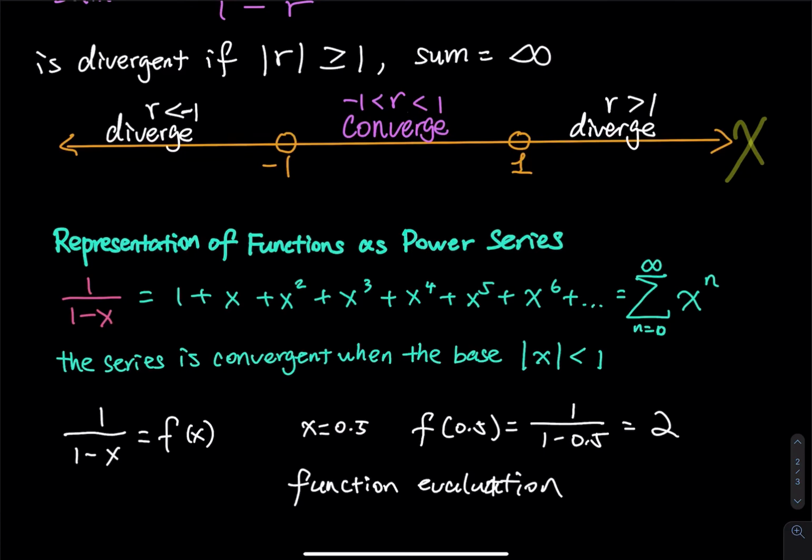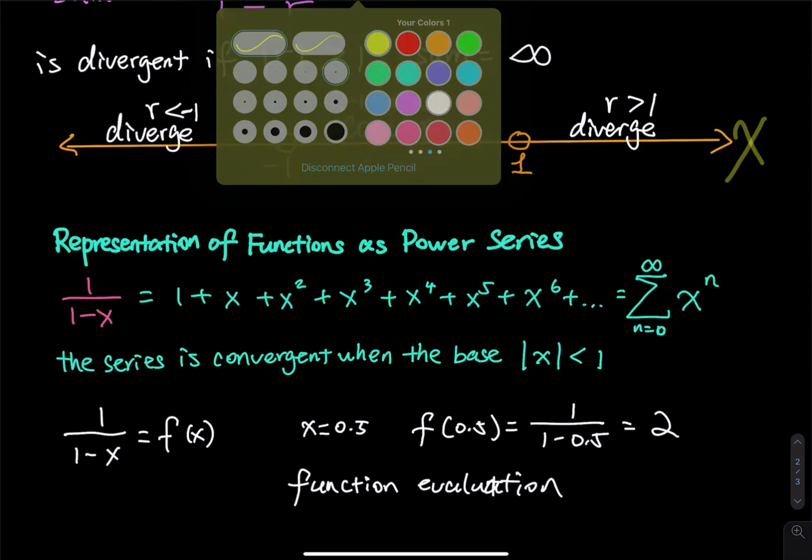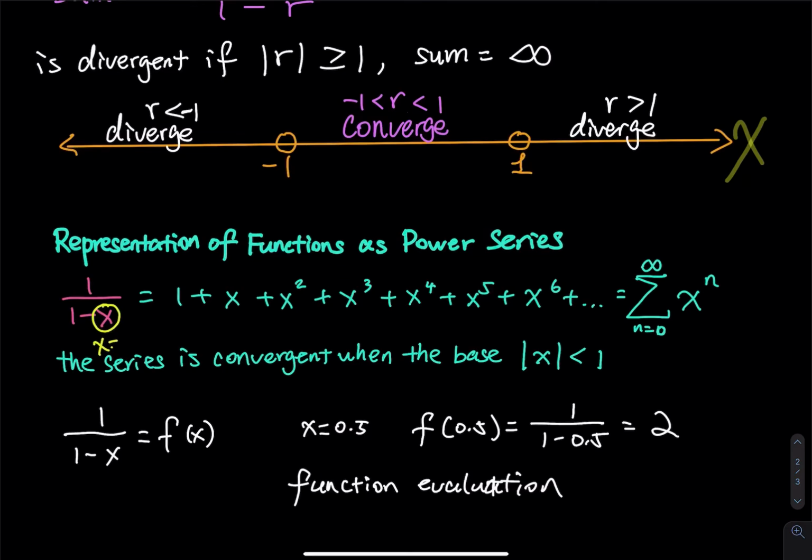This is what you learned back in algebra and pre-calculus, but in this section, representation of function as a power series, we are going to do something a little bit fancier than that. So if you let x equal a certain number, let's say x is 0.9, you get a function evaluation using the knowledge from pre-calculus or algebra. But using the stuff you learn in calculus, once you take 1 divided by 1 minus 0.9, what the calculator or the computer does is plug in 0.9 to every x value on the right hand side, which is the expansion of the power series, and that is how they give you an approximation.